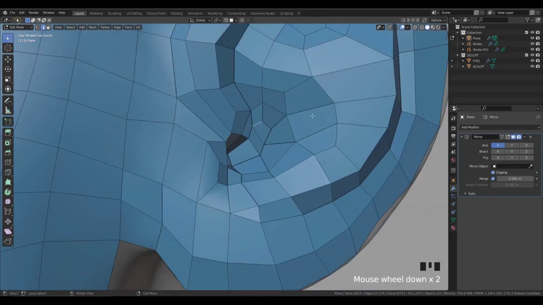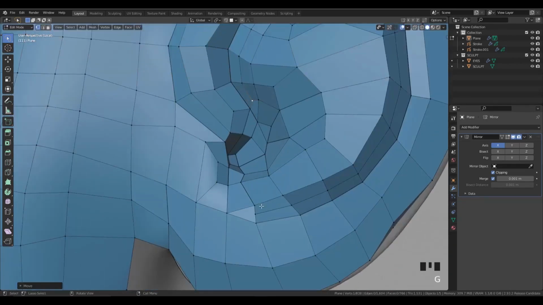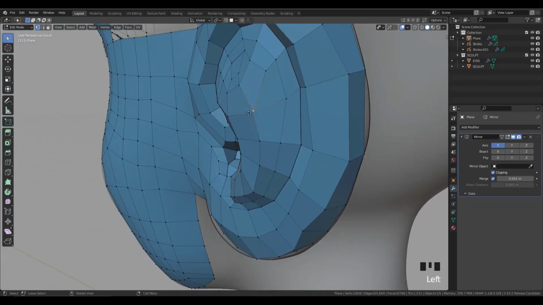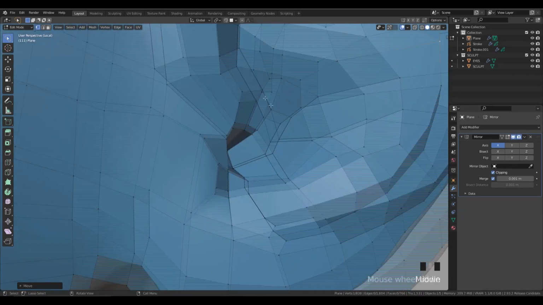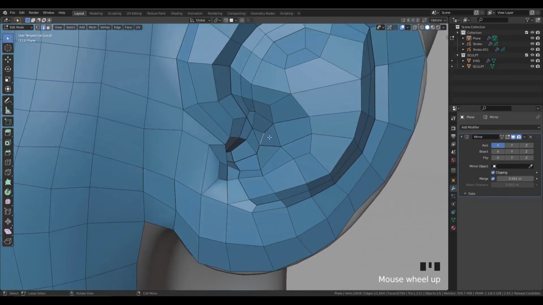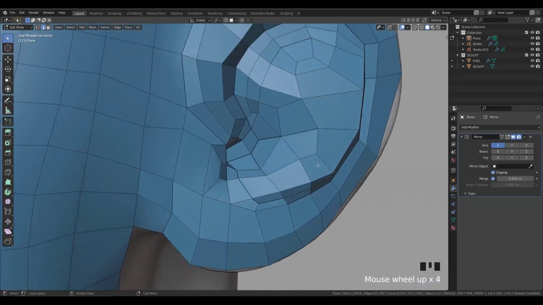So I can collapse an edge on this loop, adding back the loop like this. So this creates a nice shape there. Here the issue is that I have still a triangle to solve, but I may be able to solve the full thing by collapsing this loop like this. So I have solved the issue.